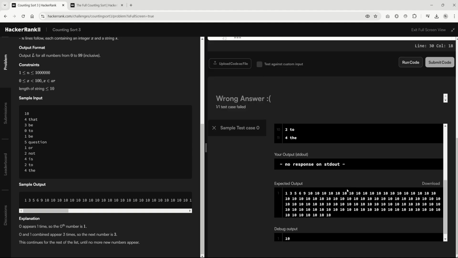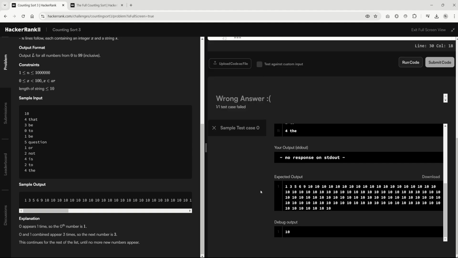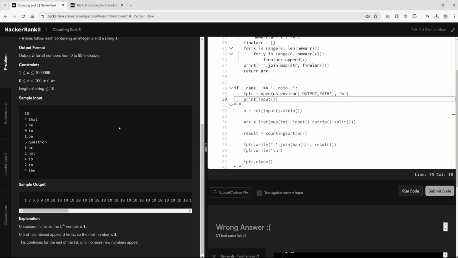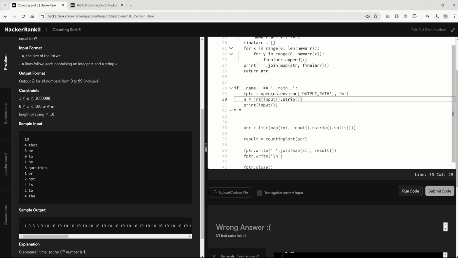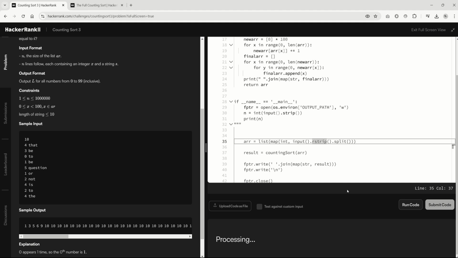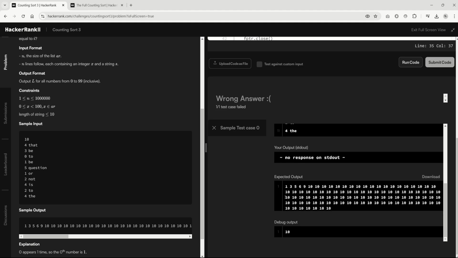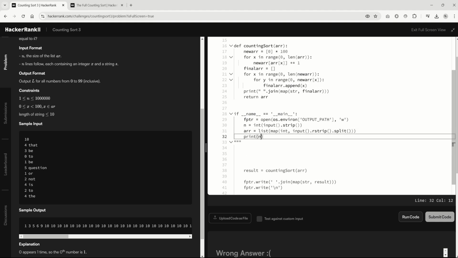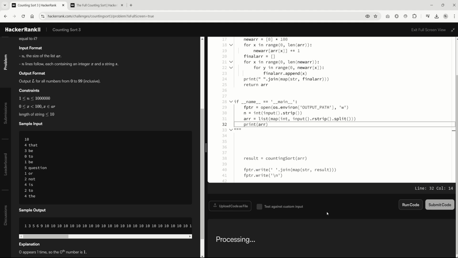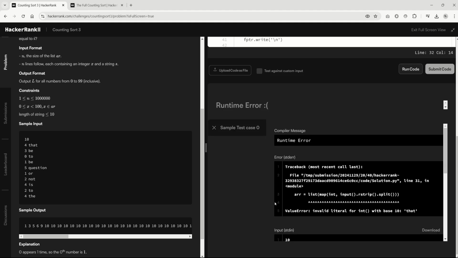Let's run this code. Bug output, okay. This is where I expect an error, yeah.